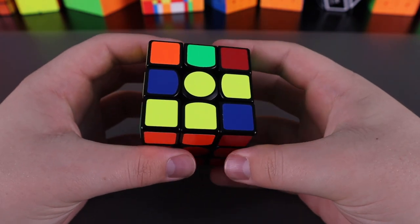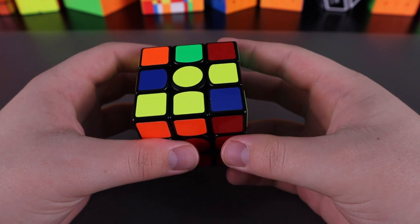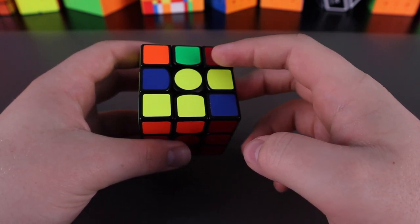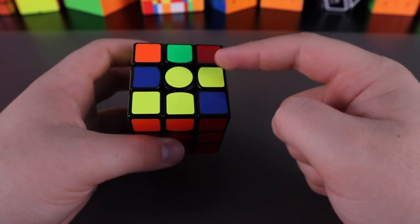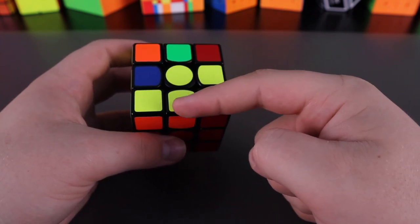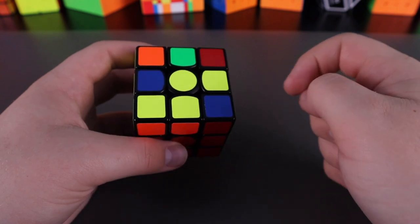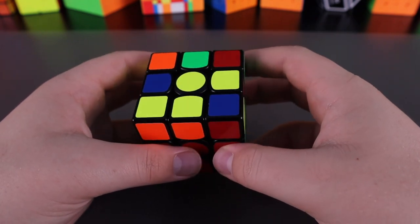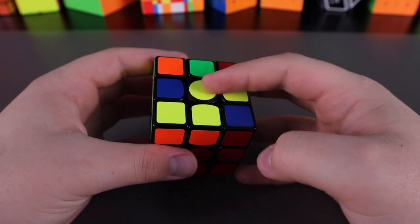Next up, we need to make the yellow cross on top. Remember, there's four possible cases that it can be in. One is just the yellow dot. One is a yellow line solved. One is a yellow L solved, which is what we have. And the other case is that all of the yellow edges are already in the right spot and the cross is already solved. But in this case, we have the yellow L.